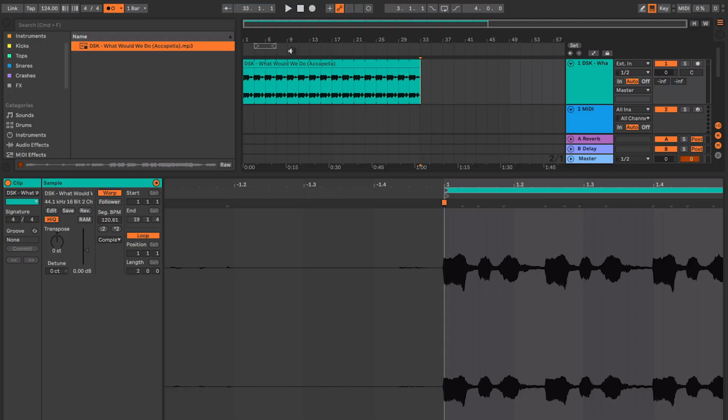So for example, on the first hot cue point or whatever you want to call it, at the very start of the acapella, there's this loop, the "what would we do" loop. And then about a minute into it, I'd go into a different loop. So that's what we're going to do. I'm going to do exactly the same with that.